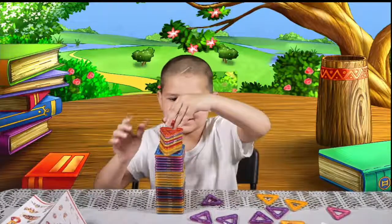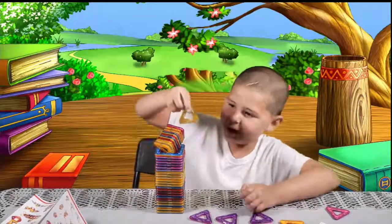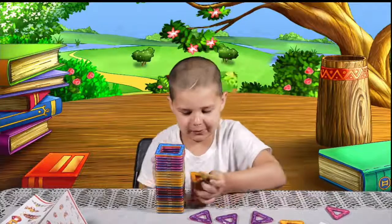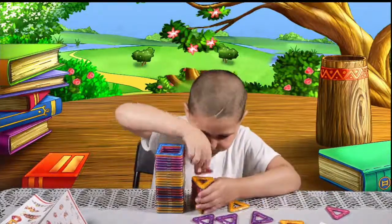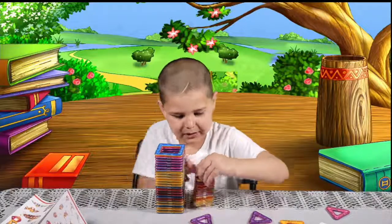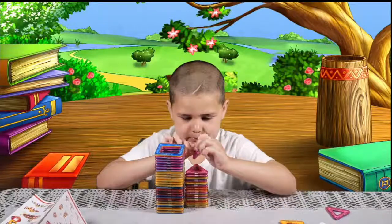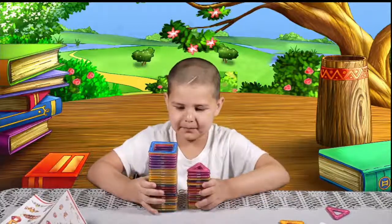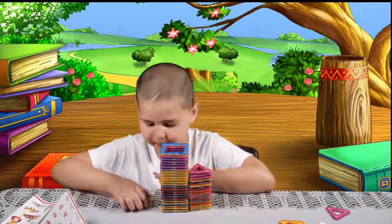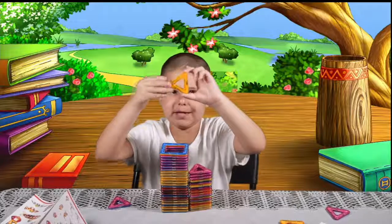So I think I'm not done yet. I have to do these first. Oh my god, oh my god! What happens when it's gonna fall? Oh my gosh. How about I make another tower like this one? Whoa, this is so cool. Which one do you like? The bigger version or the little version? Let me know. This time I'm going to make a bigger one. Have you seen the green play button or orange play button?